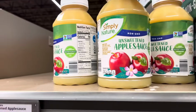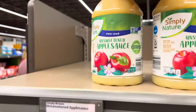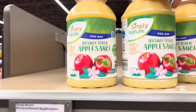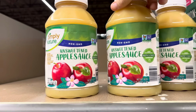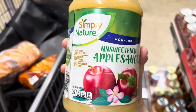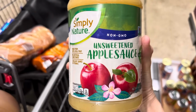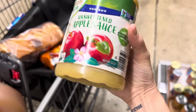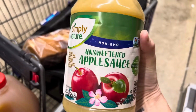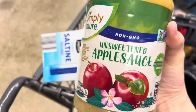My children have pleaded with me to get applesauce. So we like the unsweetened applesauce and I sprinkle cinnamon over the top. $3.09? What? No, that cannot be. Is it? I know this wasn't $3.09 before. Whoa, that's crazy talk. Sad cries. $3.09 is really the thing. It's like $3.12 at Walmart, so not much different. Oh, I'm sad. I told them I'd get them one, so one it is. I usually buy like three at a time. Haven't bought them in quite a while. The price has really skyrocketed, especially this time of year when apples are the best.